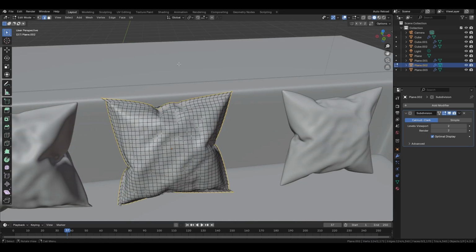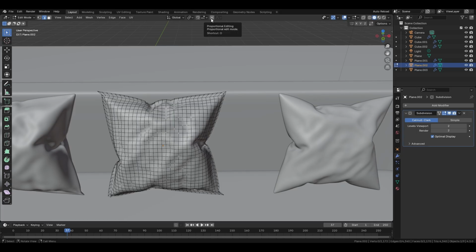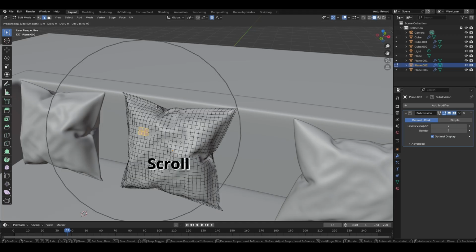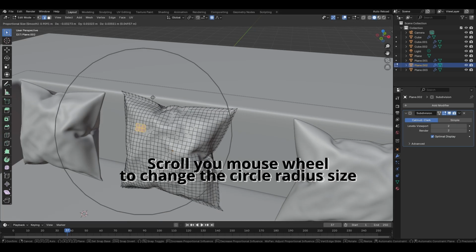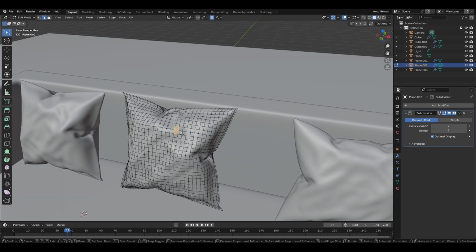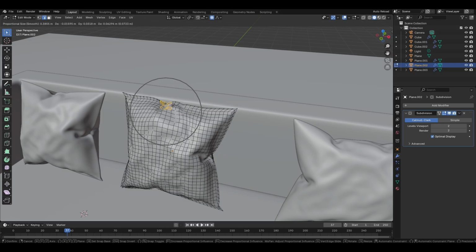Now I will go into edit mode, then just enable this option. This is called proportional editing. Now I can select any face I want. Now if I press G, I will get a circle. The proportional editing works based on the circle size. We can easily move the connected vertices like this. See, likewise I can move it inside, or I can move it up. If I change the radius of the proportional editing and move it, I can move more vertices like this.